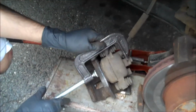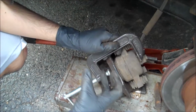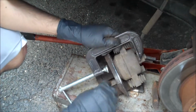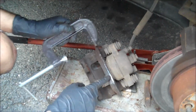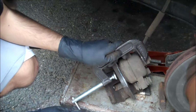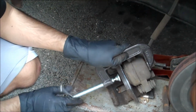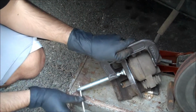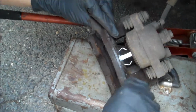So now to put your brakes back on, you're gonna grab your C-clamp, open it up, and you're gonna start closing it to add pressure, because the piston has all that pressure built up. And when you put your brakes back on here and try to put it back on the disc, it's not gonna fit good. So what we're gonna do is just tighten this up, and we're gonna push all that pressure that the piston has right now back in, so the brakes will fit perfectly. Now the piston's all the way in, so now we could just put the brakes back on.